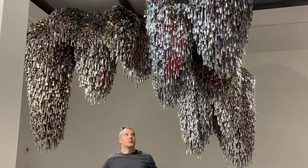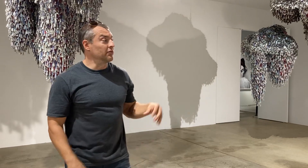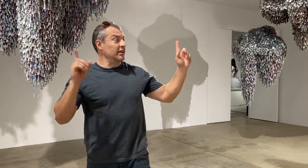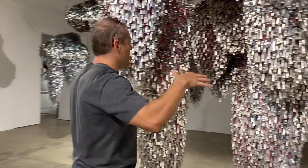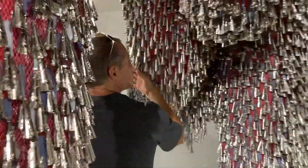What a fantastic installation this is here at Kavi Gupta Gallery in Chicago. It's Marie Watt's first exhibition with Kavi Gupta Gallery. She's based in Portland, now one of the most prominent Native American artists working today. She has her work in not only exhibitions but permanent collections. I just saw her work at the Buffalo Albright Knox Gallery and the Arkansas Museum of Fine Arts — one of the very top contemporary Native American artists working today. And you can see why. Let's take a walk through here as our final entree with Marie Watt's Jingle Clouds.